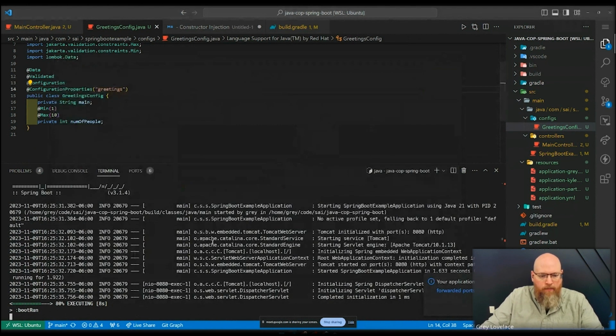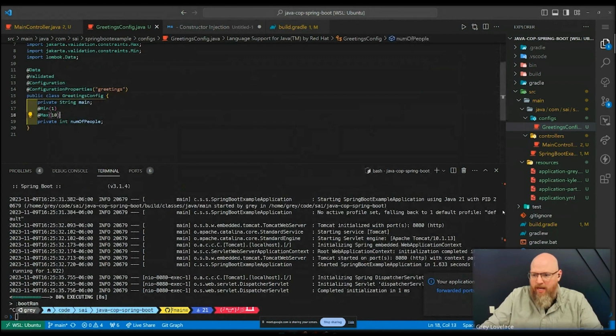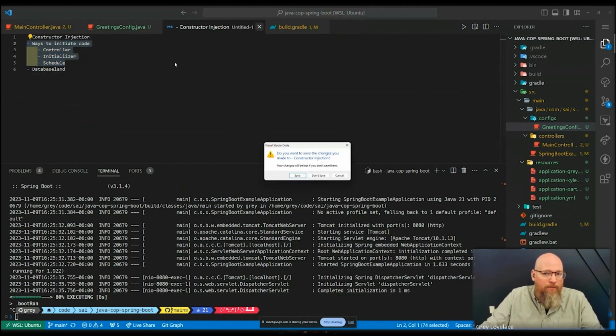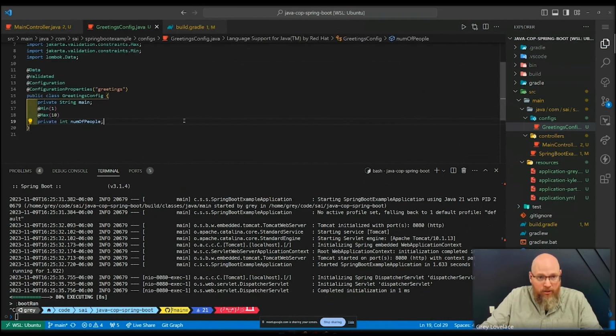Awesome. We're back to our normal state. Anything else we want to do on injection type stuff? The other things I was going to start looking at were these ways to initiate code and kick off code. And then also we haven't talked about the @bean annotation at all, which I know I found confusing when I first started, which I feel like would be good for people to have as well. All right.